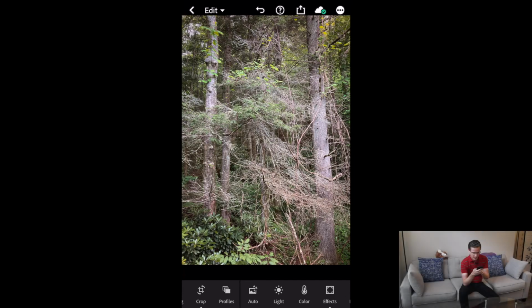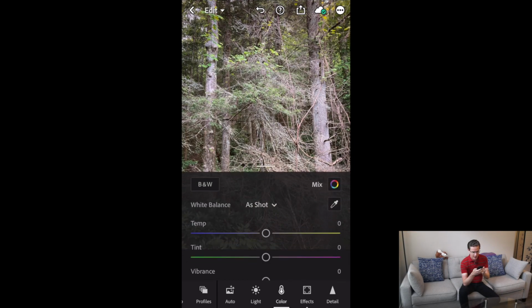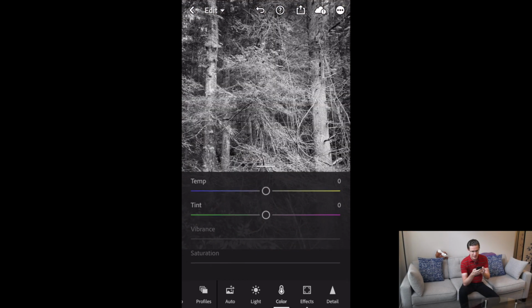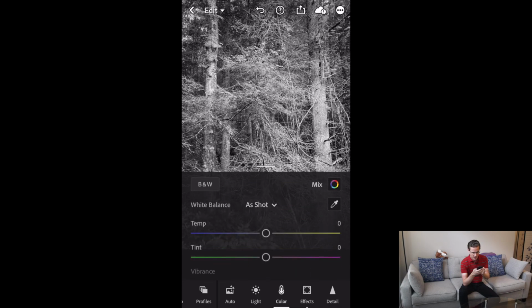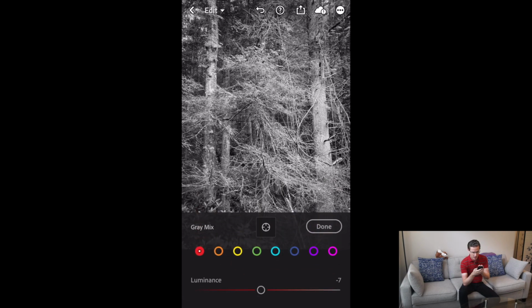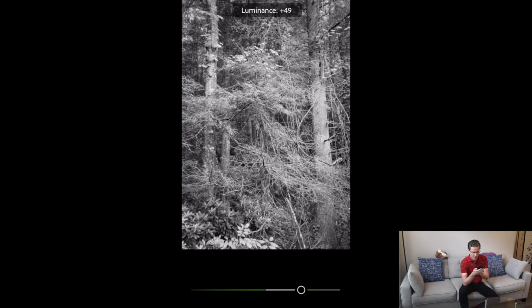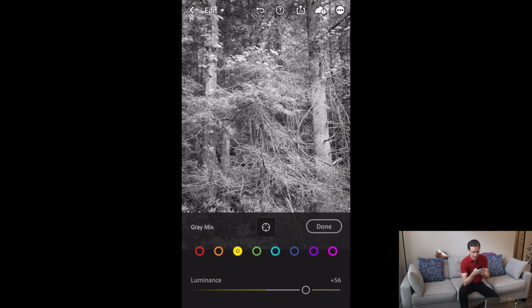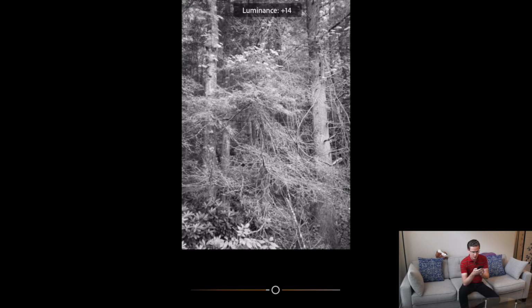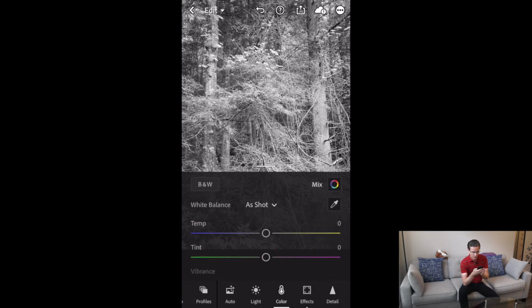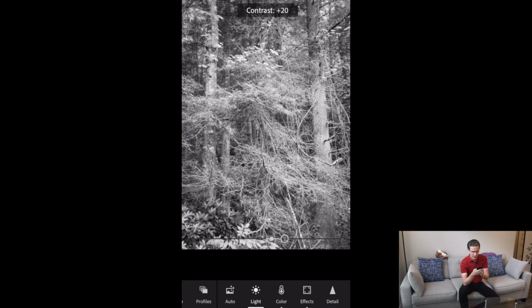So for example, let's say I want to go into color. Let's say, you know what, I want to do black and white. All I got to do is hit that black and white tab right there. And then I can go into mixture, and I can say, you know, those greens, I want to maybe make those a little bit brighter right there. Maybe do the same thing with yellows. Let's see what else I can think of. I don't think there's much in the way of orange there, so pretty cool. And of course, you have very quick contrast, exposure, all that kind of stuff right there.